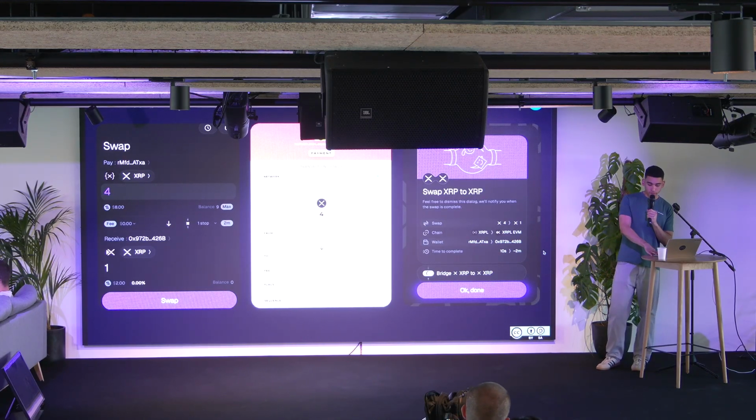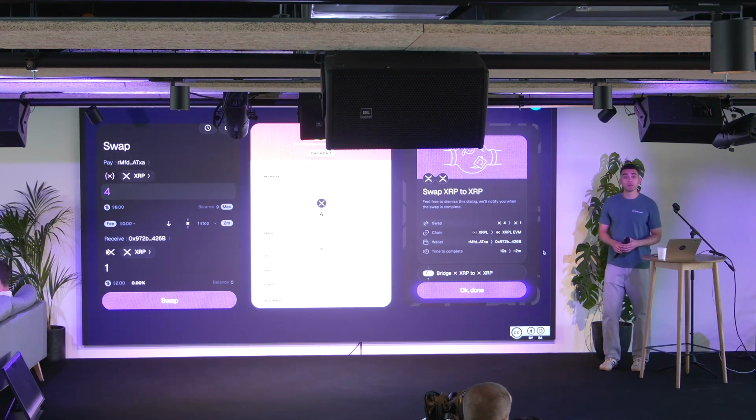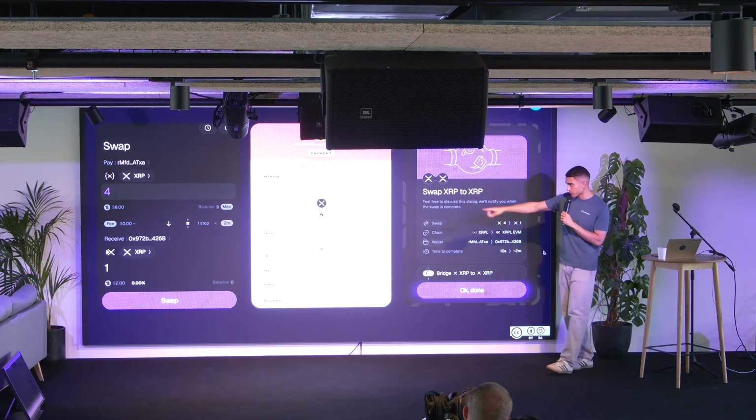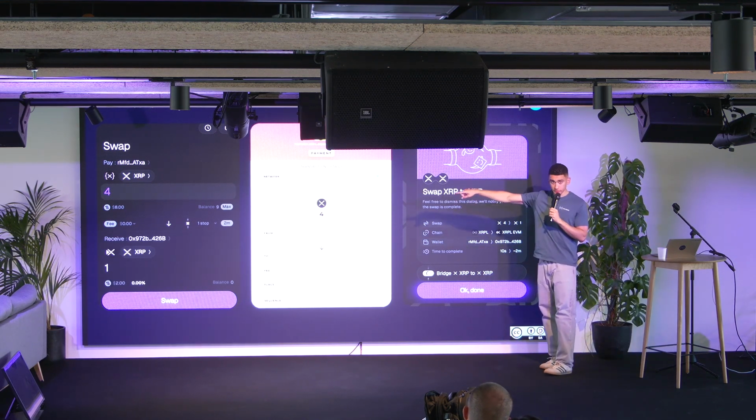Okay. So did you manage to perform the bridge? So I think you can see it on this screen, this first screen.